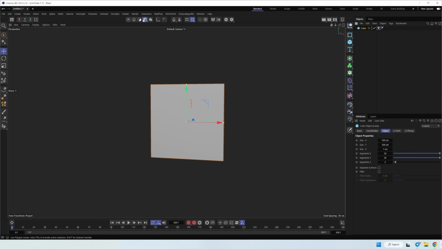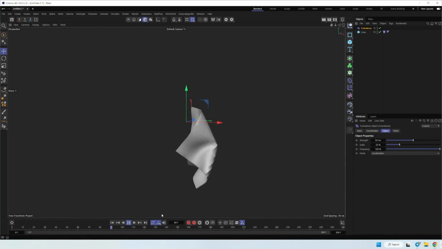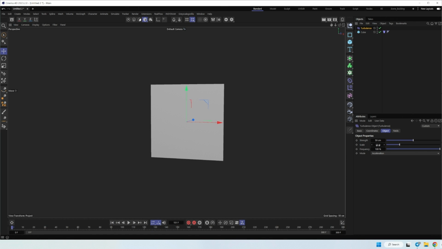Let's set up forces like turbulence for the start of our animation. Let's go and add turbulence, 50 and scale I think 25. Let's check. Okay, and I think it can be 20 and 30.